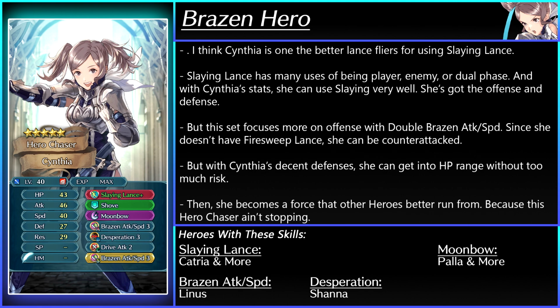Fourth build, Brazen Hero. I think Cynthia is one of the better lance flyers for using Slaying Lance. Slaying Lance has many uses of being player, enemy, or dual phase, and with Cynthia's stats, she can use Slaying very well. She's got the offense and the defense.